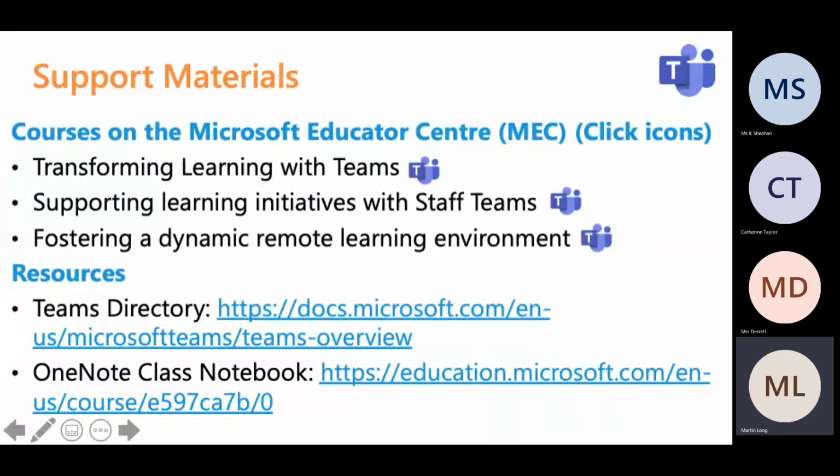There are also useful sessions in there linked to Teams, but there are training sessions for things like opening files in OneNote and how to organize your Teams files directory for SharePoint as well. So there's lots of different things you can use to get your information and get your background knowledge.